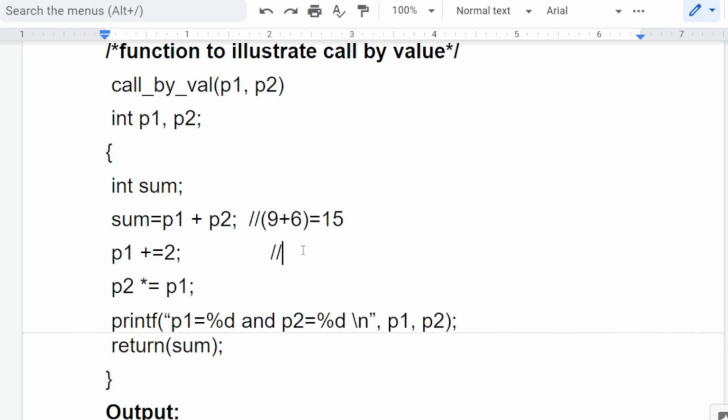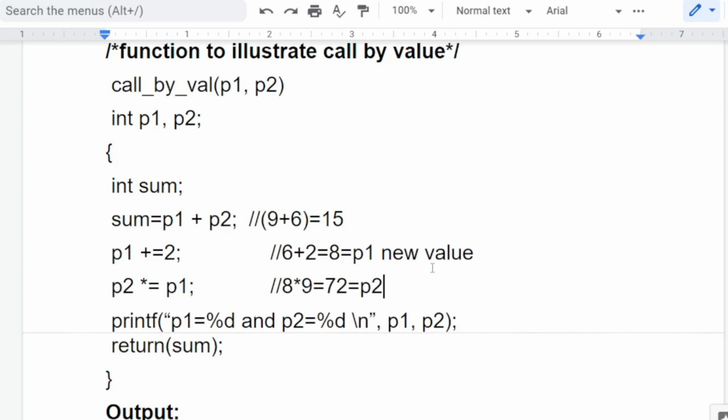Then P1 plus 2 is 6 plus 2, which equals 8. That is the new value of P1. Next, P1 equal to 8, because in the previous step we changed the value of P1. So P1 is 8 and into P2 which is 9, 8 nines are 72. So that is equal to P2.